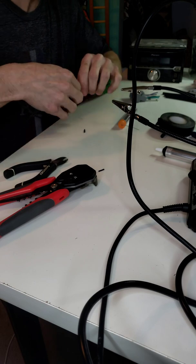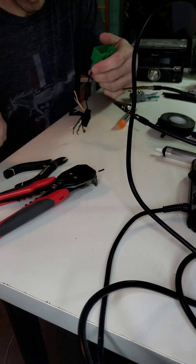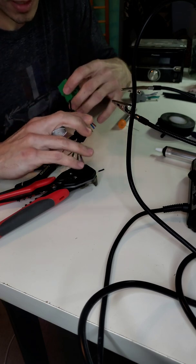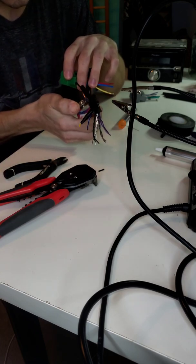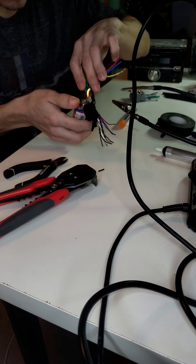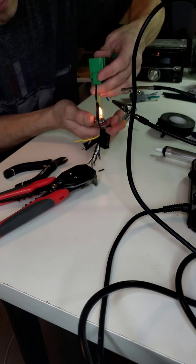And actually, normally I would use a torch, but it's really cold out and I didn't feel like going out to my garage. So I'm just going to use a normal Bic lighter to heat up the heat shrink and get it to form to the wire. So we're just heating it up.